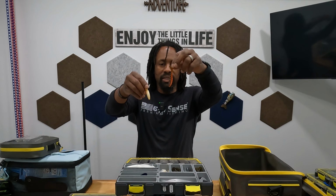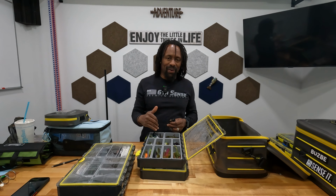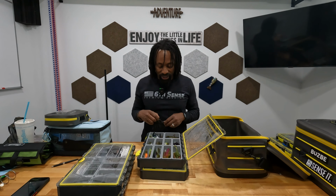Now, I also have a couple honorable mentions, like grass jigs. And I don't know why I came up with the idea of putting grass jigs inside of here with the paddle tail swim baits, but it worked, so I rolled with it. Maybe it's because we're fully expecting to put some of the paddle tail on the back of these guys. So I got a bunch of grass jigs, and you'll see on them, I wrote the weight down. So a lot of Six Sense stuff there. I even snuck in a Megabass bait. You guys are gonna be like, what? A Megabass Dark Sleeper in there, and I don't know why. It's a paddle tail, it's a swim bait, it's much smaller, so I was like, it fits right here in this corner, so let me just dump that in there. So I do have some nuance, I would say, with regard to how I put everything together.